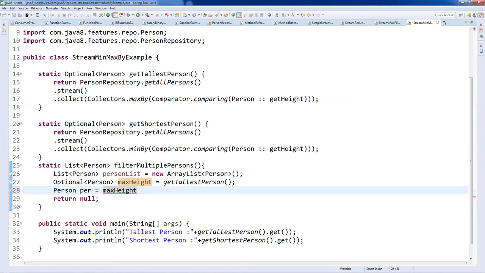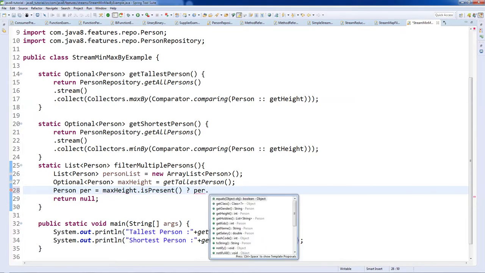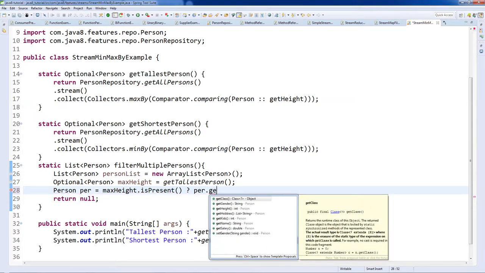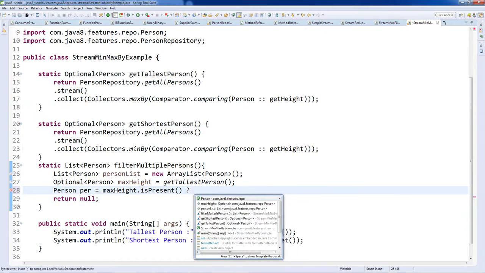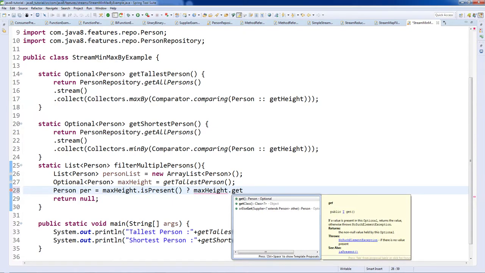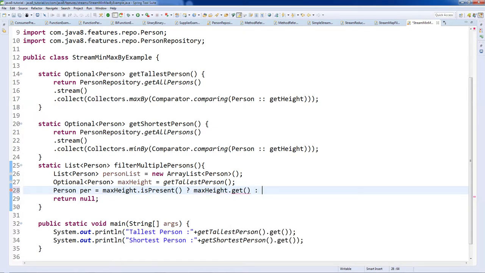We will discuss everything about Optional at a later point, but for now: max height dot isPresent. If present, then max height dot get, or else just null.